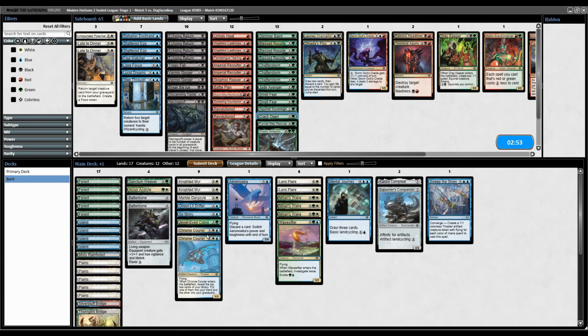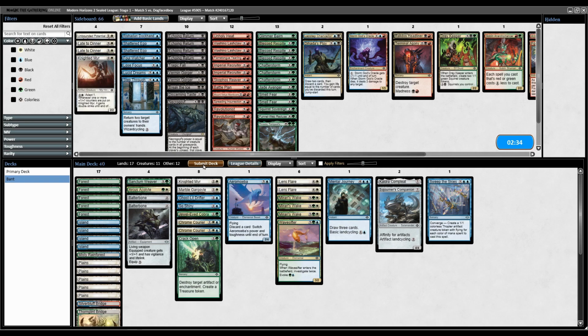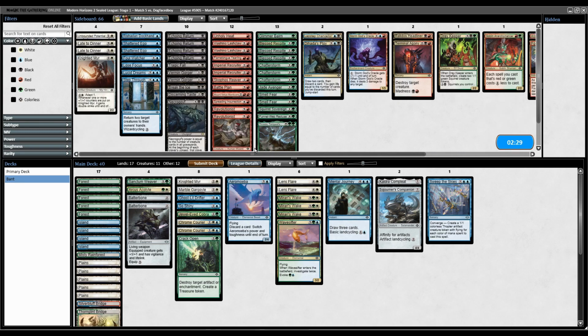So I think I'm gonna put in the Crack Open for the disc. Maybe we don't need... Probably like this Marmal Gargoyle. They don't really have any flyers. I mean, one of these Knighted Mirrors can go. Yeah, let's do that. This way we can kill the disc if they draw it.